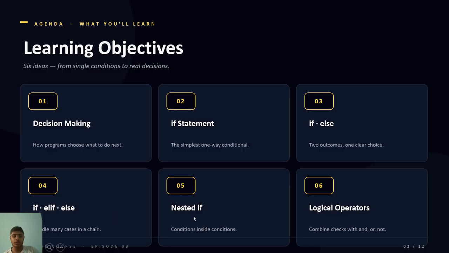And nested if: there can be more conditions, like we can add an if into an if, conditions inside conditions. Logical operators combine checks with and, or, not, as in the previous episode we learned about and, or, and not.